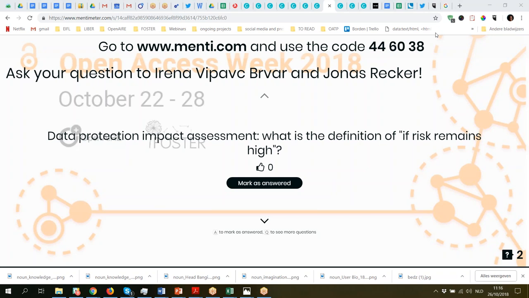An additional thing that I would like to add, which we see in data archiving and is sometimes forgotten by researchers, is that it's not only the data file that needs to be properly protected, but the data file in combination with other information that you publish that might reveal something about specific persons or institutions. So be careful about that. It's not only a data file, but a whole bunch of documents that you will make public, so the combination of that needs to minimize the risk of impact.